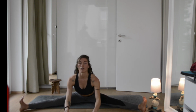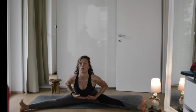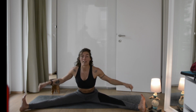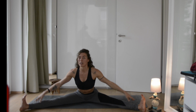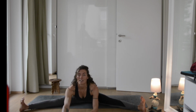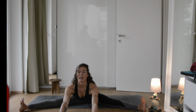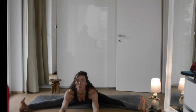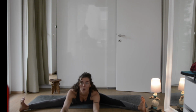Both fingertips on the floor, shoulder blades stay together, working on keeping our upper body straight and just folding forward. Have in mind, your heels are always pressing down, so they're pretty much in nice contact with the floor. You can bring your elbows down, or still start straightening, lengthening. Your toes always looking to you. Two. One. Inhale, come back up.